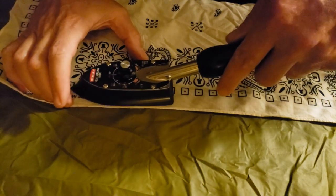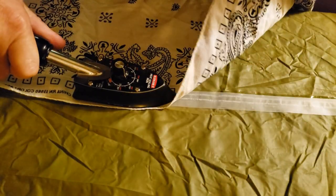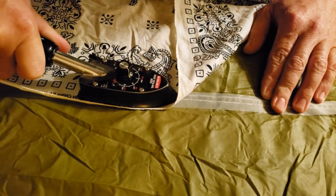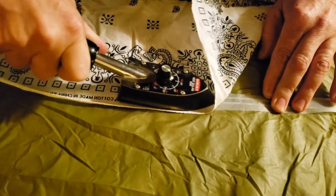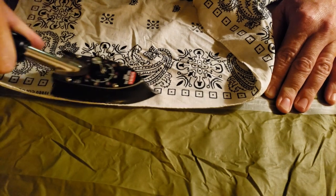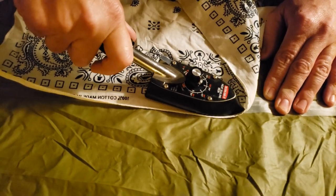So we're going to start back up here. Just let it set for a second. I usually peel it back just a little bit to make sure that I'm still on track. In my opinion, this is a whole lot easier. It's just less tedious than going over every seam with seam grip. Covers a larger area faster, and it seals it.